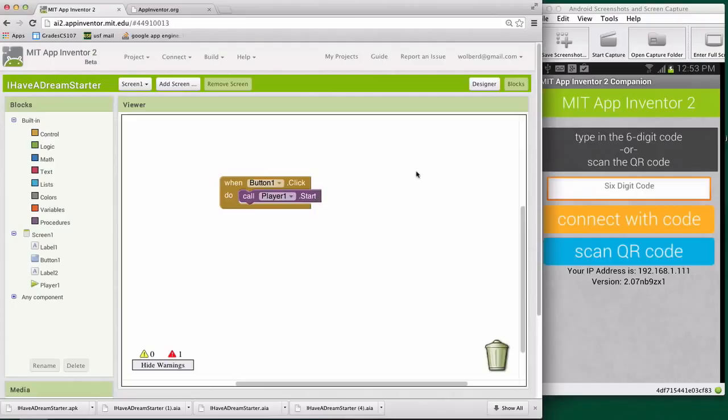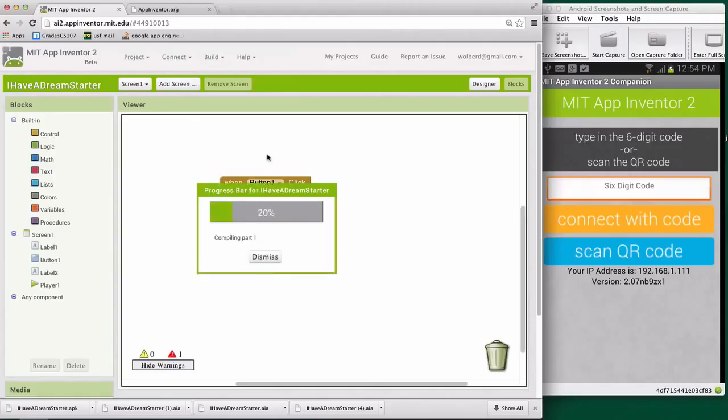Okay? All right, so we've tested our app with the companion, but that companion is just a testing app. We don't really have the app on the phone. Okay, but it's real easy. Just go up to Build and you say Save to my computer. Okay, and I'm going to build the app and save to my computer. And this is going to create a .apk file. Okay, and the .apk file is an executable Android app. It's the kind of thing you install on your phone or your tablet.